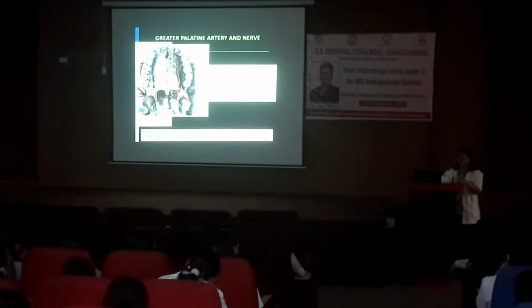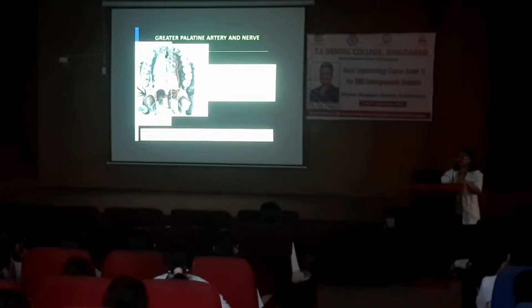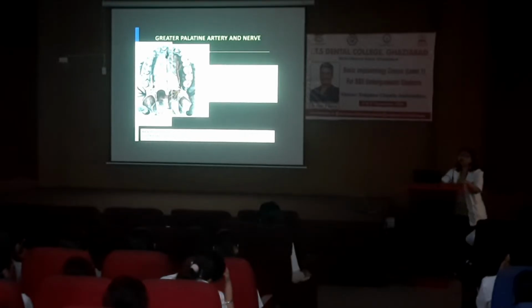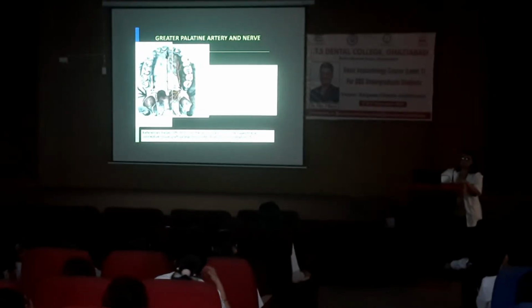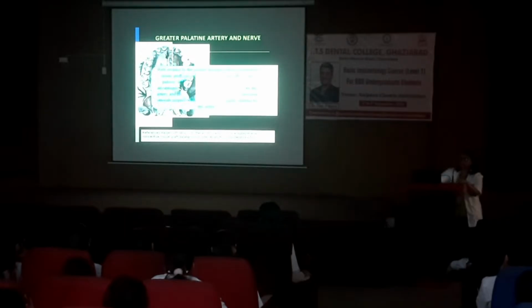Okay. Then you have to see this height, the palatal vault. If it is a high arch, the greater palatine artery will be quite away from the crest. But if it is a low arch, it will be close. So again, during flaps, you have to be careful. You have to keep at least 2 mm distance from the greater palatine foramen.